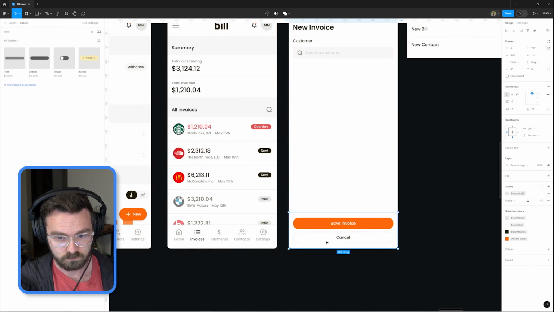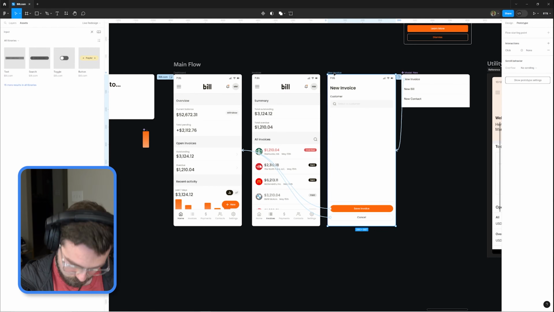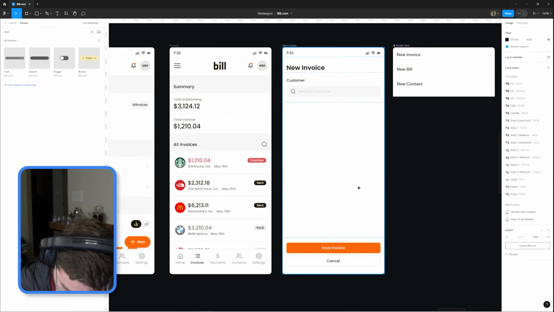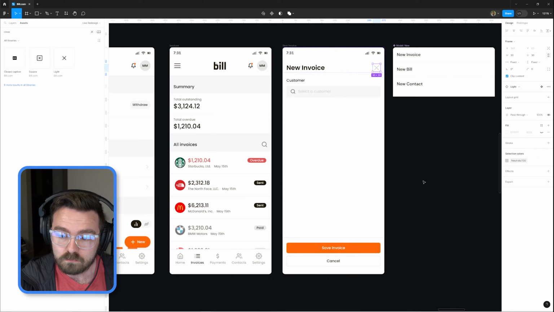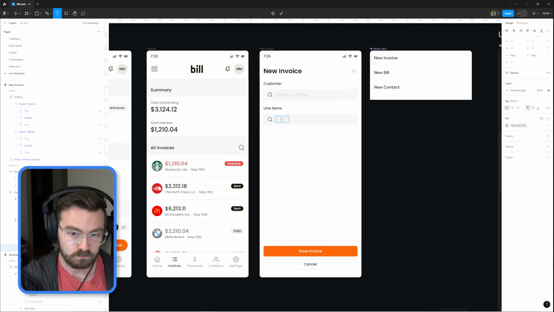So that's what we're doing here. We're giving them a full screen overlay to create a new invoice where they can select a customer, specify the type of services they administered, and then select payment terms before creating it. This is a pretty common established pattern, and it works quite well, especially on iOS.